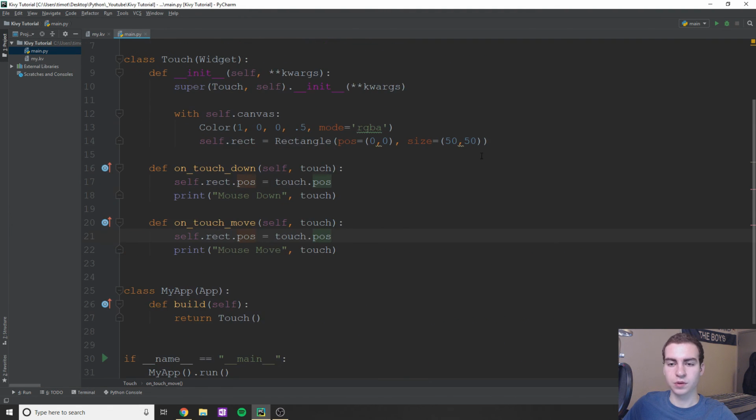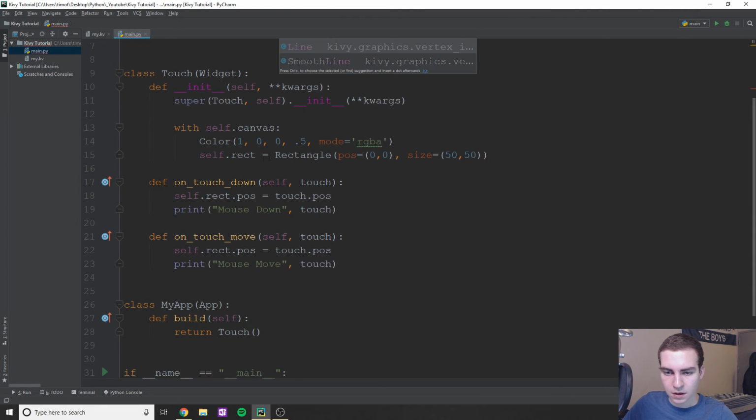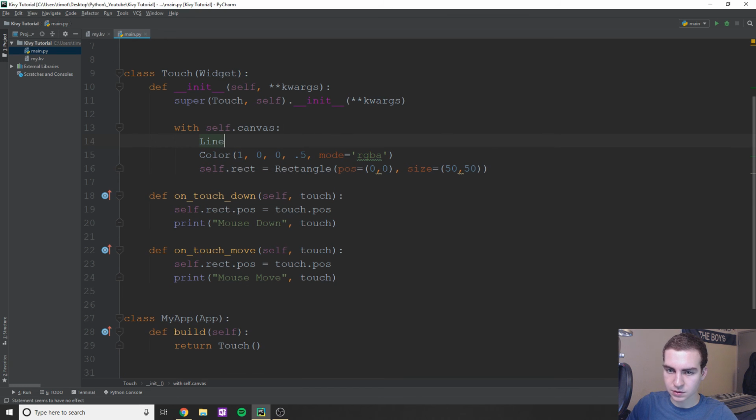Now, obviously, there's a lot more things that you can do with this in terms of drawing. You can draw lines. So, for example, from kivy.graphics, we'll import Line there. And if we want to draw a line, you simply do Line, and then I think you give it a bunch of positions. I have to look this up because I forget. Yeah, so you say points equals, and then all we're going to do in here is add a bunch of x, y points. So we can just say like 20, 30, 400, 500, 60, 500. Let's try that and just see what we get. I have no idea what that's going to draw for us.